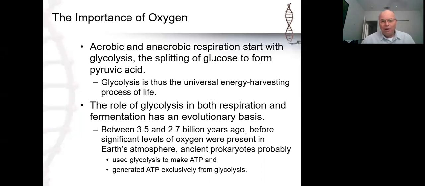Or if you have a drain dry out, because the water trapped in the S bend of a drain is to stop this sewer gas from coming back up the drain. So if you have a drain that dries out and you don't have sufficient water to trap the gas, you might smell a rotten egg gas smell. So these are alternative forms of respiration. And while they're both called anaerobic respiration, they are different forms of anaerobic respiration to separate them from aerobic respiration that involves oxygen.